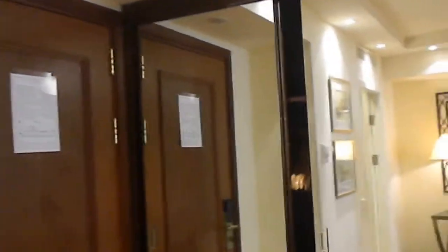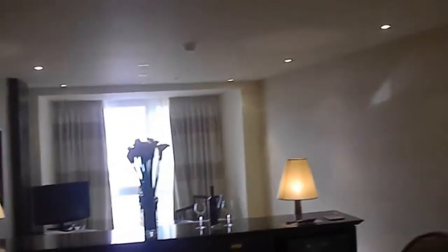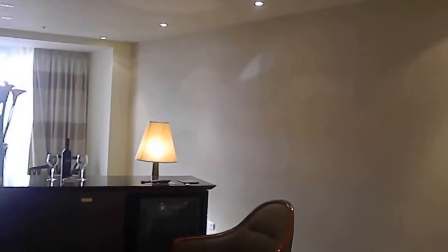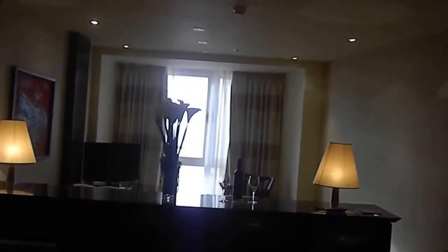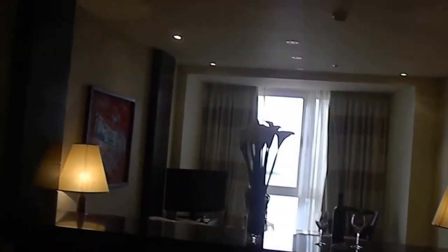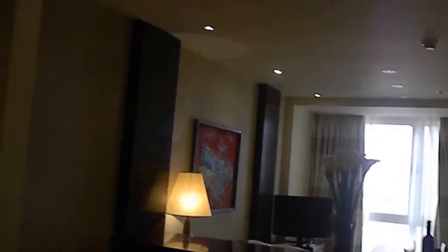I just want to show you a last glimpse of the room. I counted over 20 lights — on that side and on this side. I haven't seen a hotel room with so many lights. Usually the problem is that it's dark and you're trying to get hold of a standing lamp for a little bit of light. Over 20 lights — wonderful, wonderful lighting. And not only do they have lights in the wall, they also have standing lamps.